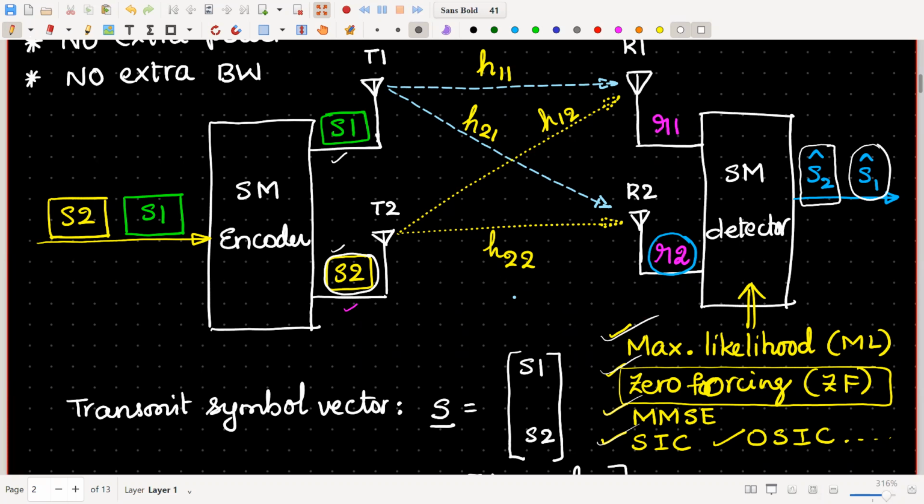In our course, we will try to employ these two, the zero forcing technique and the basic MMSE technique. Using these, how can we make an estimation for the received symbols? That will be our next class or subsequent lectures. So this is all about spatial multiplexing for now.